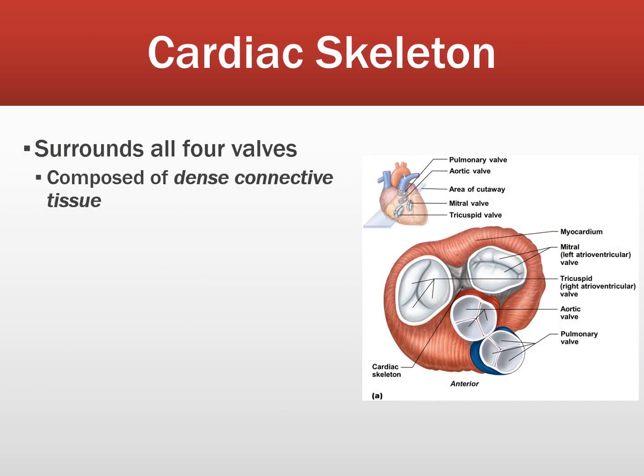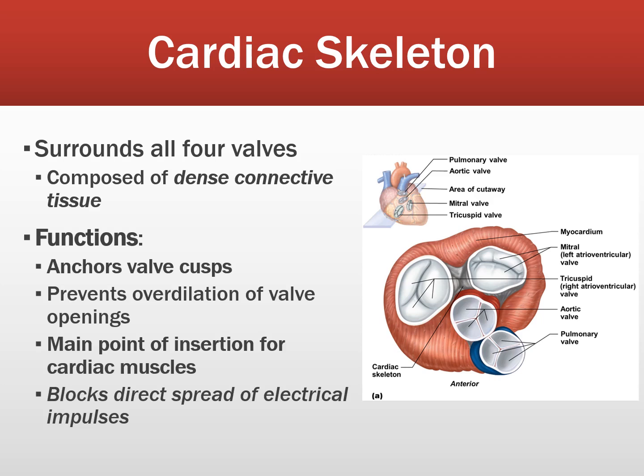So we'll touch a little bit on the cardiac skeleton. I'm not as worried about it, but essentially this cardiac skeleton acts like an anchor point for the muscle and for the valves. So it's this dense connective tissue, and anything white here is considered the cardiac skeleton. So these are our 4 valves, so our 2 AV valves, tricuspid and bicuspid, for 3 flaps and 2 flaps. And then we have our semilunar valves, the aortic and the pulmonary valves.